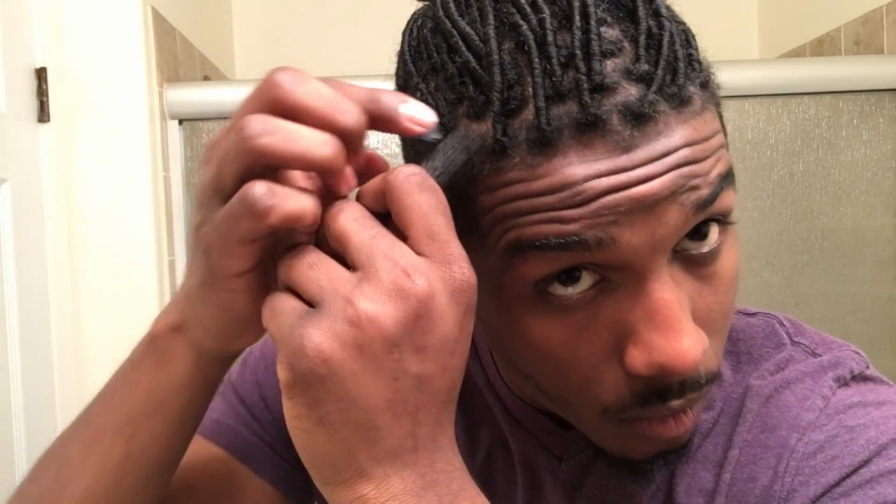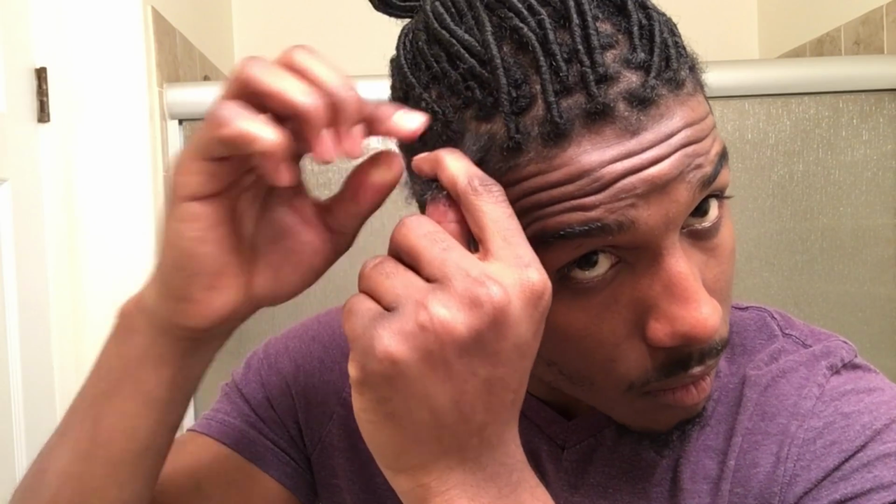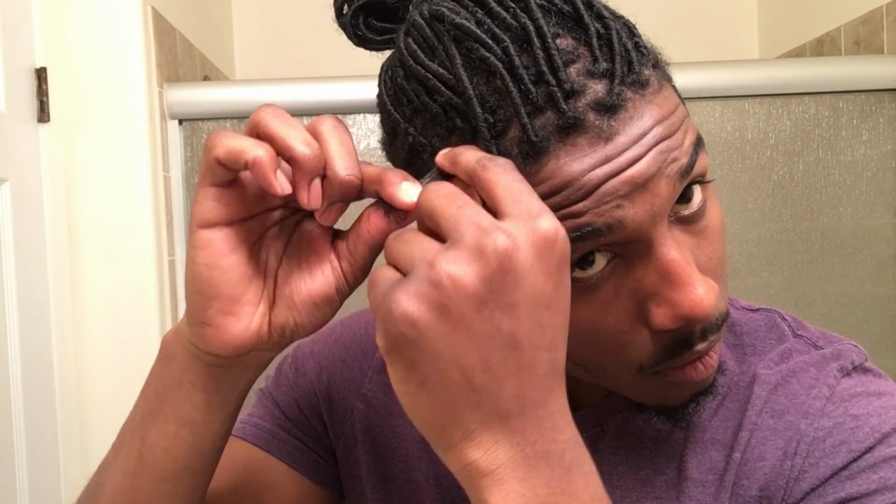So to begin the new lock, what I'm going to do differently is I'm just going to braid down my natural hair from root to the tip without any extension hair. So I'm just going to take my hair and braid it down.